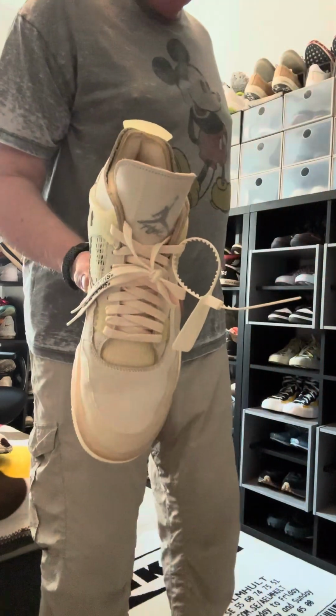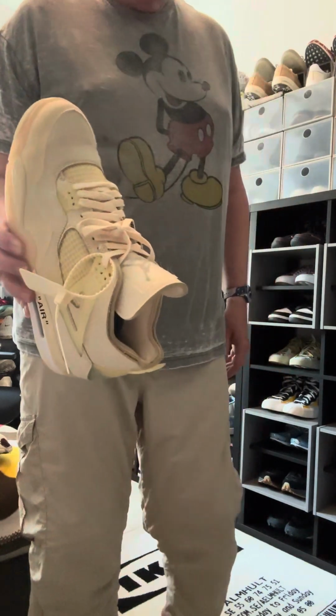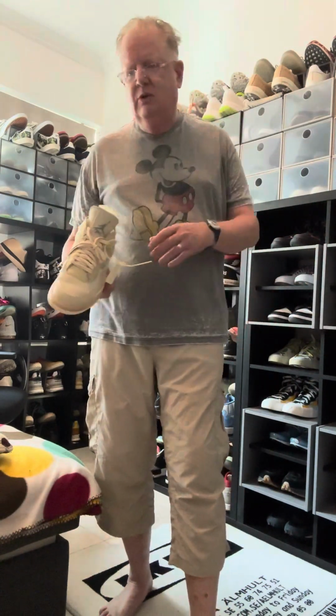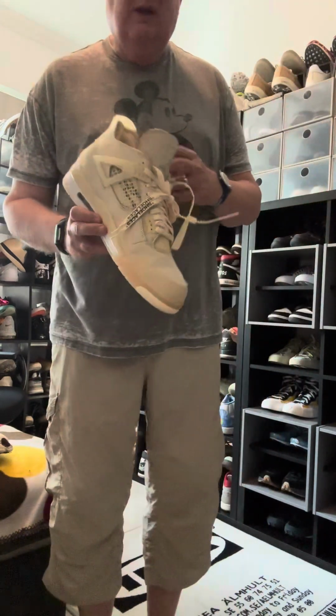And again, everything you see here, unless it was a gift from my wife, I got at retail. This is all things I was able to shop for in person, queued up, raffled, whatever I had to do to get them. Again, I don't buy resale, so what you're seeing here today is all at retail, not at resale. The exception in this selection would be the Kaws, which were a gift. So those are shoes that were paid over retail, but everything else I'm showing here was at retail.